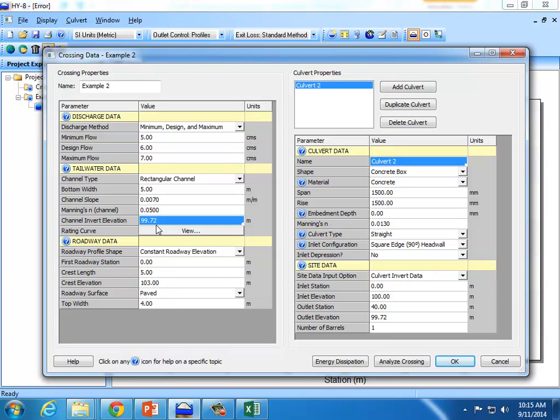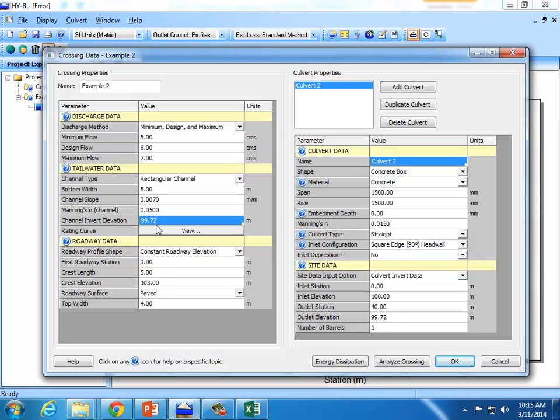By the way, it's a little bit confusing to have it say outlet invert because it says out and in at the same time. So invert means at the bottom, and outlet means the water coming out of the culvert. So it's saying the bottom of the culvert at the outlet. So here's the inlet, here's the outlet, and instead of saying top and bottom, for culverts they say crown for the top and invert for the bottom. I don't know why they don't say top and bottom, but they say invert and crown instead.